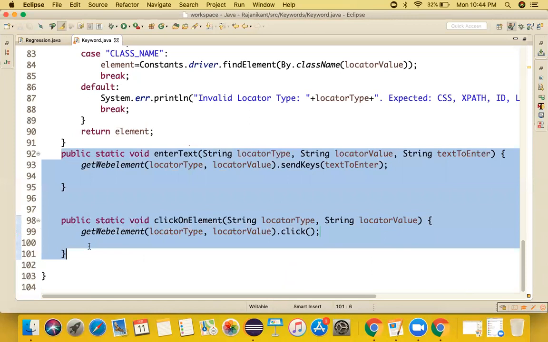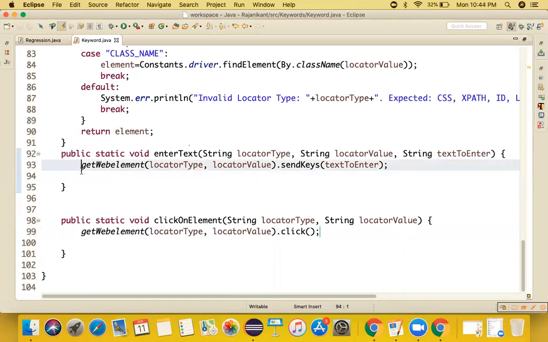Now, can you imagine how many lines of code we have saved here? Either we could have written the entire switch statement again here, maybe in the next keyword also, in whichever keyword wants the web element. So we have replaced all of the duplicate stuff and made it a separate method.